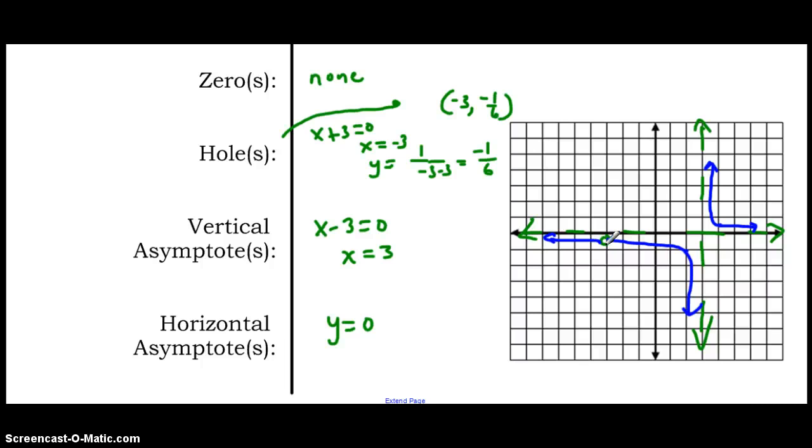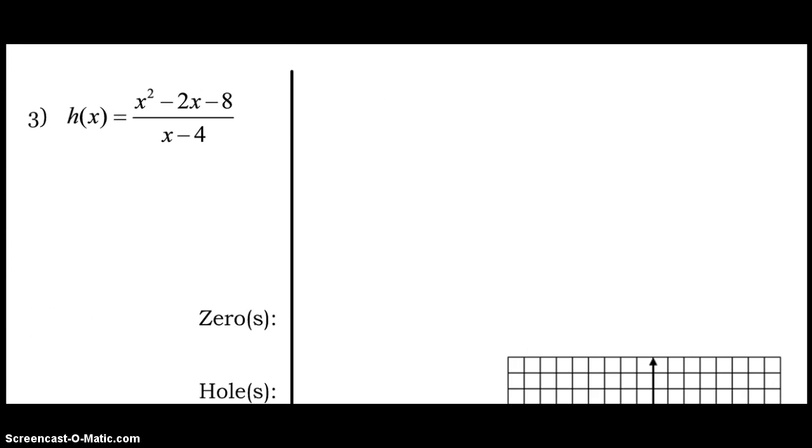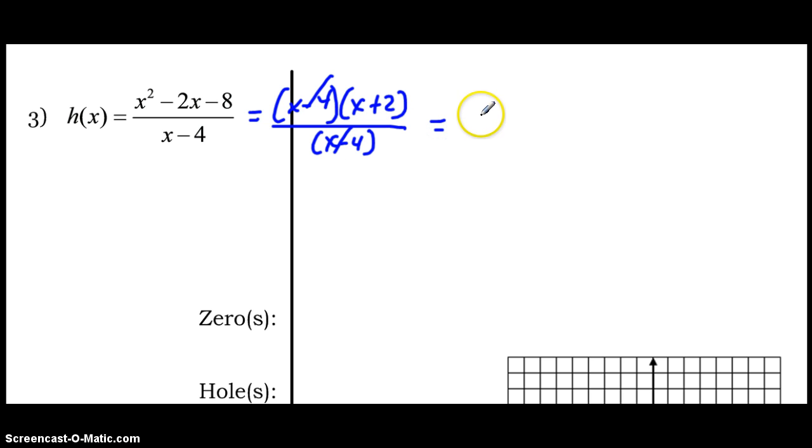All right, let's look at the next problem. Again, we're going to have to factor to see if there are any holes here. So take a second and factor that numerator and see if you can uncover a hole. When you factored x squared minus 2x minus 8, you should get x minus 4 times x plus 2, and that uncovers a common factor, so that is going to be a hole there. So our simplified function will be y equals x plus 2, but there will be a hole in it. It's going to be a line with a hole in it. So go ahead and try to graph that and bring it back.